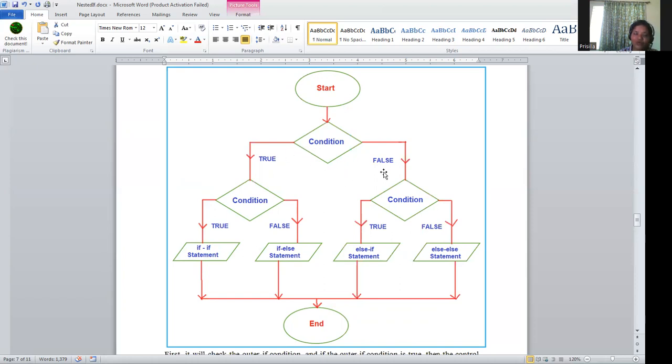If the condition is false, you see that the condition will take you to the else part. Within the else part, you can have again a condition, and then else if statements will be executed. Else, you see that the condition is false, the else statement will be executed.